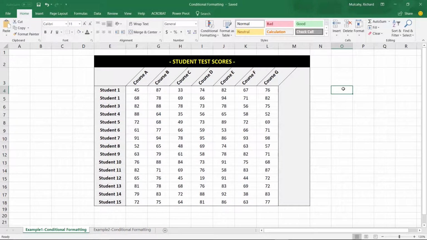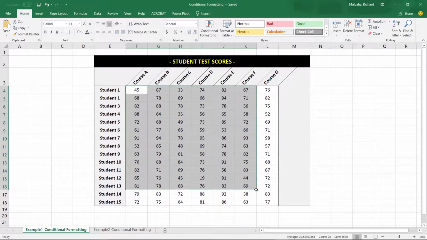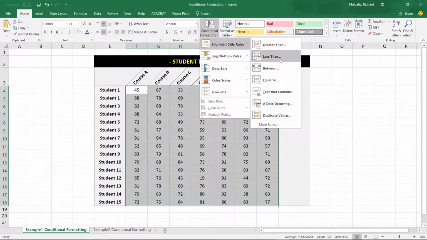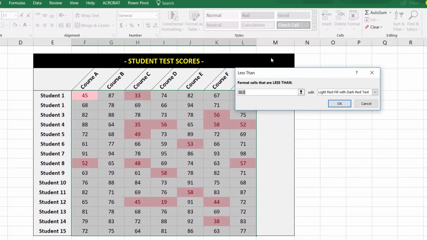For example, I'm going to highlight all the students that received a score of less than 50. Our first step is to select only the data in the table. Then we click on Conditional Formatting. Next, select Highlight Cell Rules and then the Less Than submenu. The Less Than submenu dialog box appears and offers you 2 choices with default settings: the number you want to base your selection on and how to format the cell.